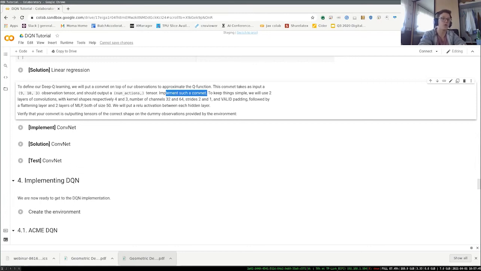Typically, you have a ReLU function in jax.nn, which you are probably going to find useful. And if you have any question, don't hesitate to ask.